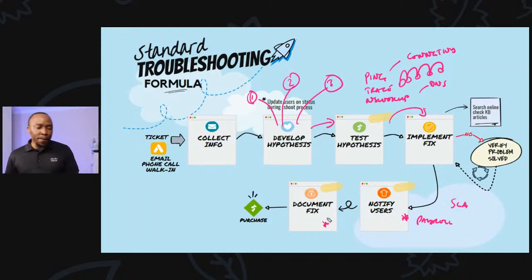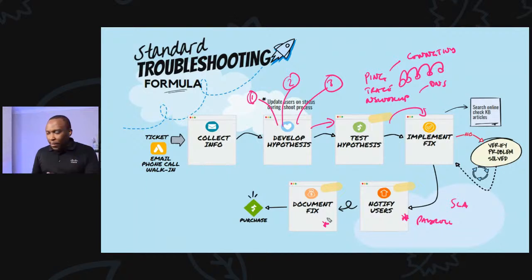And the last step, another crucial step, is document your fix. I don't know how many times I've been down this road myself, where you fix something, you don't document, and then 2 months down the line, the same issue happens again. And then you're trying to say to yourself, how did I fix it the last time? And now you have to waste another hour or 2 hours just trying to come back to the same solution. And yet, if you had documented the issue, you could have resolved the problem much more quickly.